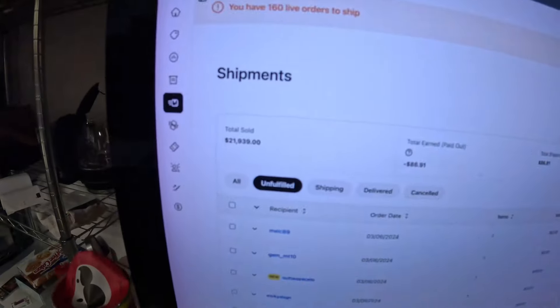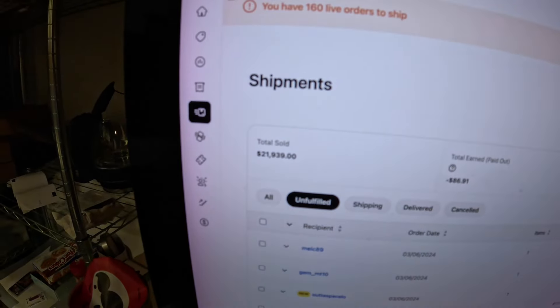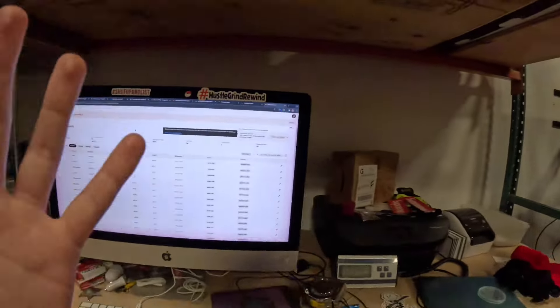All the nice shoes that I wanted went for full price, which means I wasn't going to be getting them cheap. I was going to maybe throw a couple bids in if they were at a good price, but everything went for full value. Let me show you the show total — before I do, put in the comments what you think we made. We sold about $22,000 in like four hours, give or take.